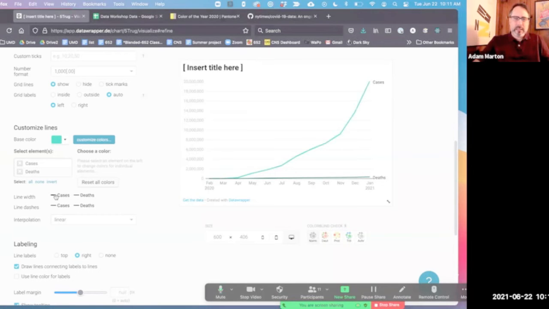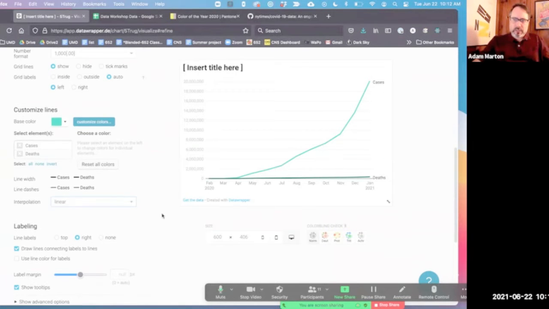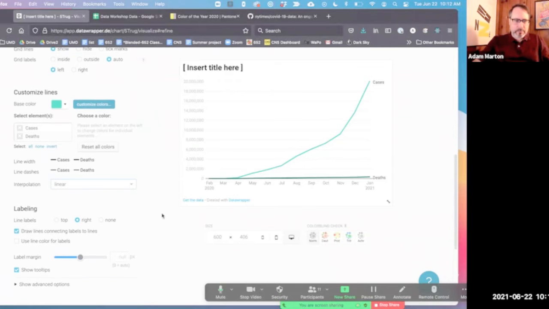We can also make the lines thicker. Maybe we'll go ahead and do that. We could also make them dotted or dashed if we wanted, but I don't think we'll do that. So we can change the way that the line is being displayed. We can make it curved, which a lot of times makes a lot of sense. I'm not sure it does this time. But in general, things move in more of a curved manner as opposed to a straight line between dots. Oftentimes things change in more of a curve, and we'll see that a little bit more closely in maybe one of the next examples.